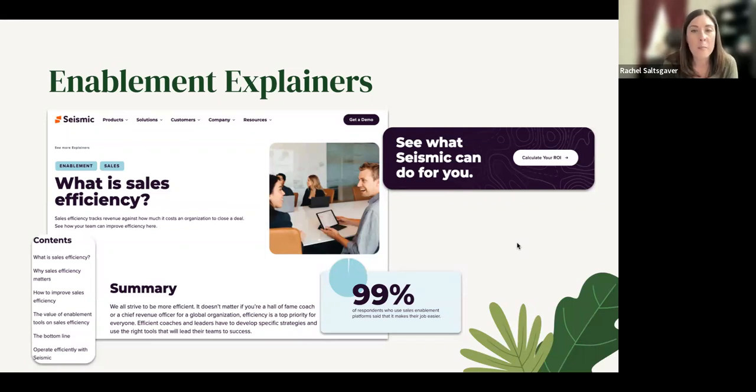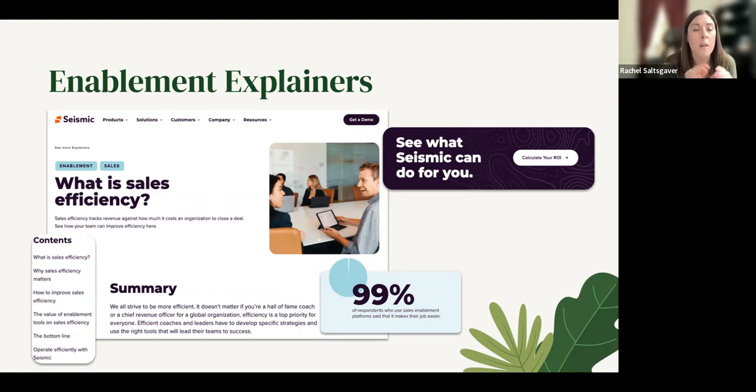So last month, we actually launched a research report where we surveyed 1,200 go-to-market leaders across the world to find out what value enablement plays for their organization and how it helps them drive efficiency. And so we weaved some of those findings from that report into the article to really back up the things that we were talking about within the content, and then plugged a larger piece of gated content that they could go in and read after they checked out this enablement explainer.